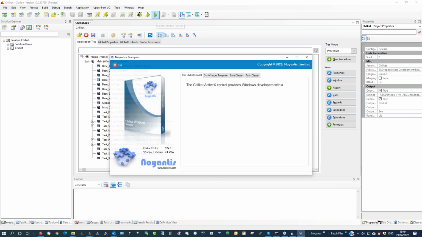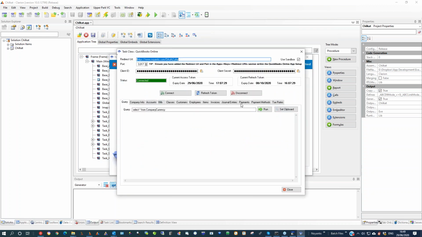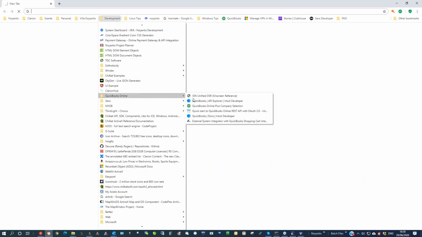So from a design point of view, most objects that we'll look at, most APIs, I should say, and I'm probably going to go with QuickBooks because we've just got more objects wrapped up to take a look at. In the example, Xero's got just as many and so on. Now, you get this ID and secret connectivity, and you'll get something similar with the likes of Google and Dropbox and every API you're really going to talk to nowadays. And from there, all their type of interfaces are the same. So let's just take a customer, and I'm going to go into the same demo company in QuickBooks Online. We're going to company 2.